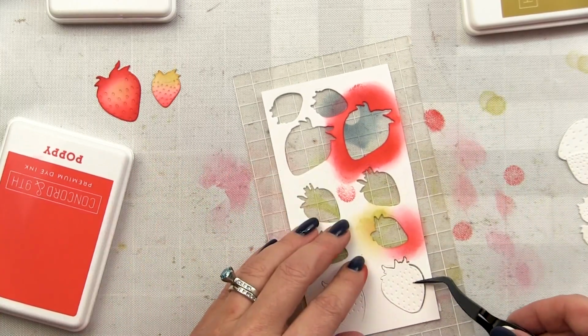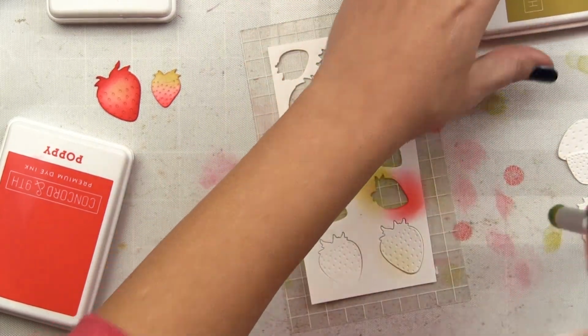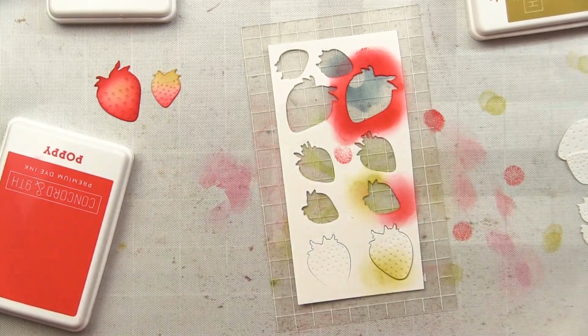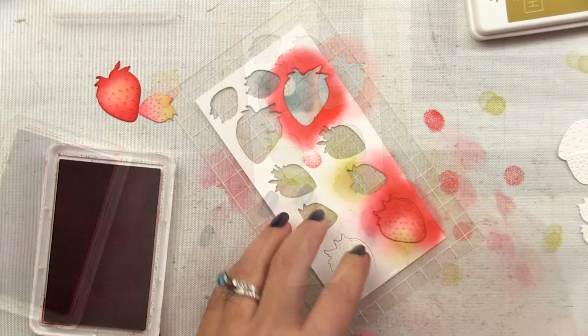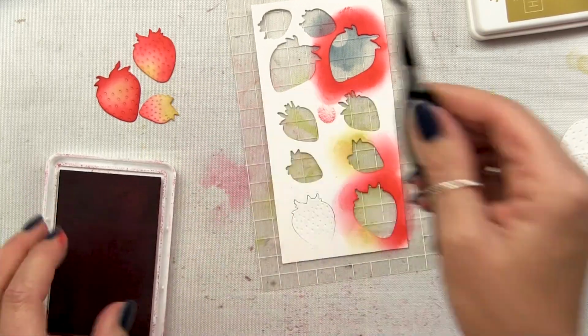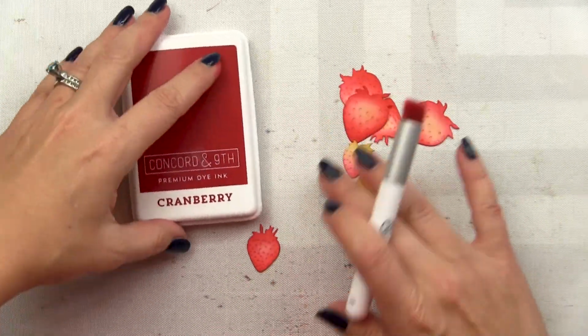I'm going to repeat this with all of my strawberries, and like I said, sometimes I'm going to vary where I put the highlight, and I'm going to vary where I put the green. Here I'm putting it on one of the edges, and then I will come in with that red and fill in around it. And then once we're done with all of our strawberries, we can come in and put any final touches on them that we want to. So we've got a good idea.